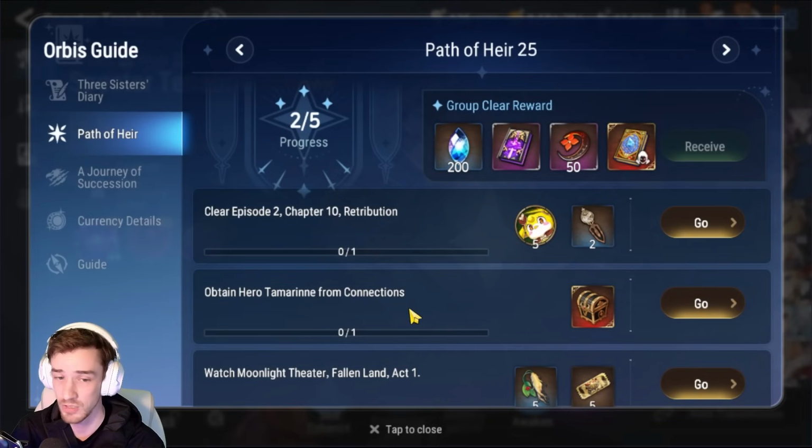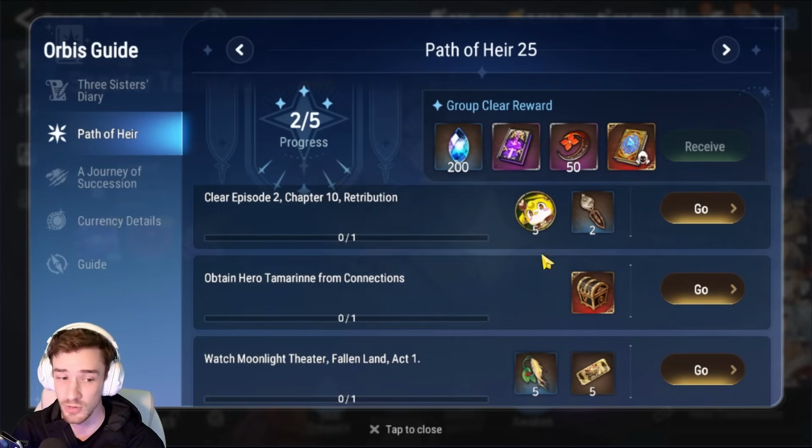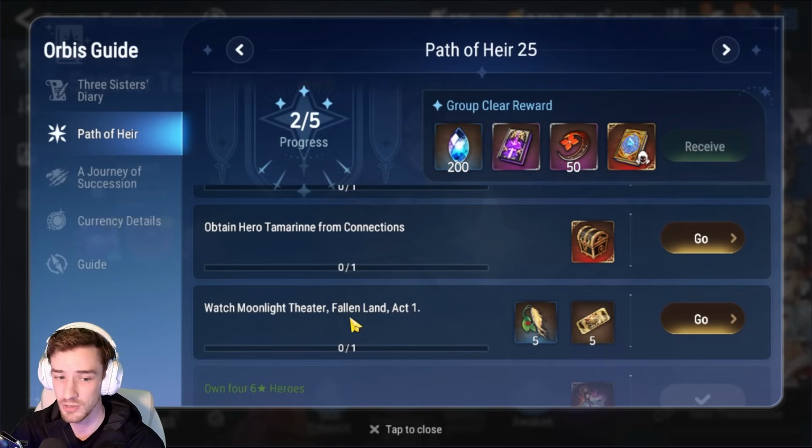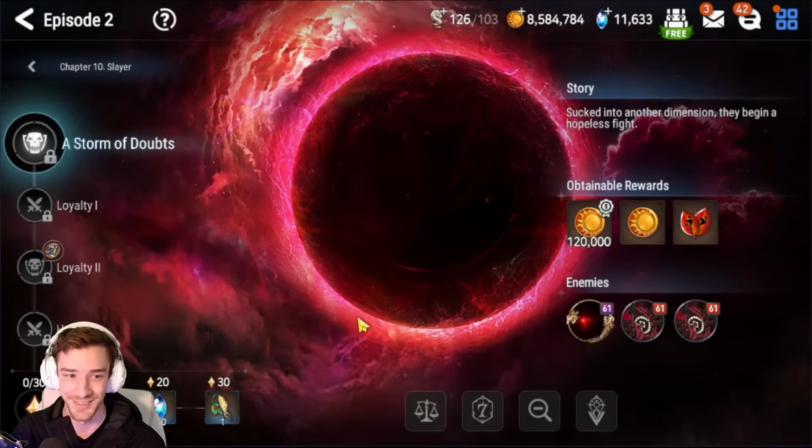The bad part about claiming Tamarinne from connections is we need the milestone in time in order to do that. Next up, we need to watch Moonlight Theater Act 1. We need to beat Chapter 10 or Chapter 2 to do that. So the next mission we're going to do, shocker, is go beat the rest of Chapter 2.